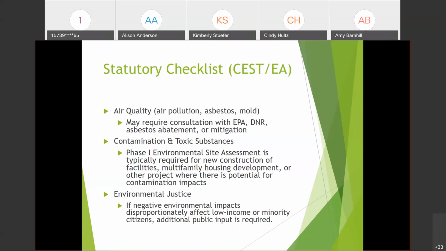And then if the project involves demolition or renovation of buildings or bridges or removal of asbestos water or sewer pipes, you may have to include an asbestos inspection. And then if asbestos-containing materials are present, they have to hire or contract with a Missouri registered asbestos abatement contractor. And then for mold, if you're doing rehab on a building with evidence of mold, you would want to take that into consideration.